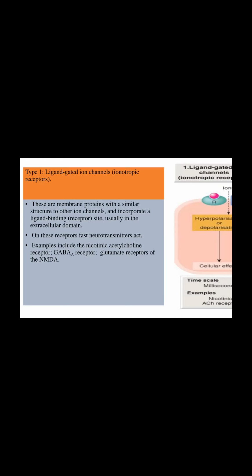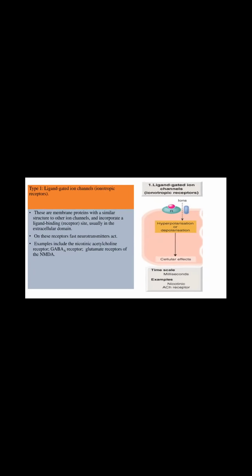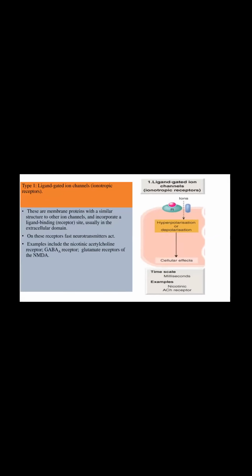Examples include GABA receptors, NMDA, glutamate receptors. These are the drugs that we use. Okay. It's okay if you don't remember this right now. Once we go through the CNS systems, you will get a better idea of why GABA, what is meant by GABA receptors or glutamate receptors. Okay. So the first is the ligand-gated ion channel, for the acetylcholine neurotransmitter to act.